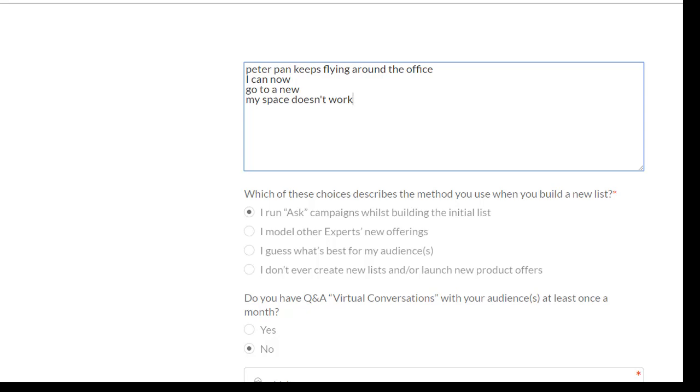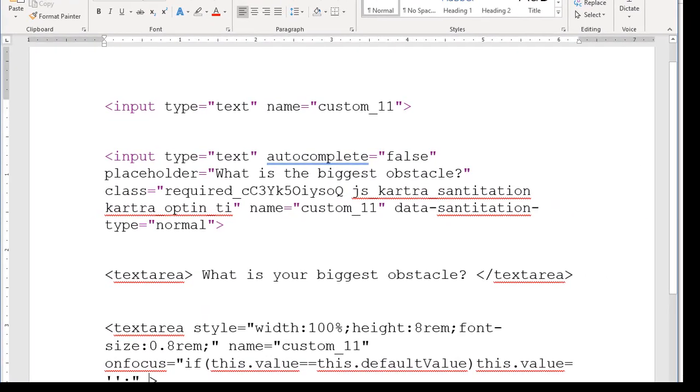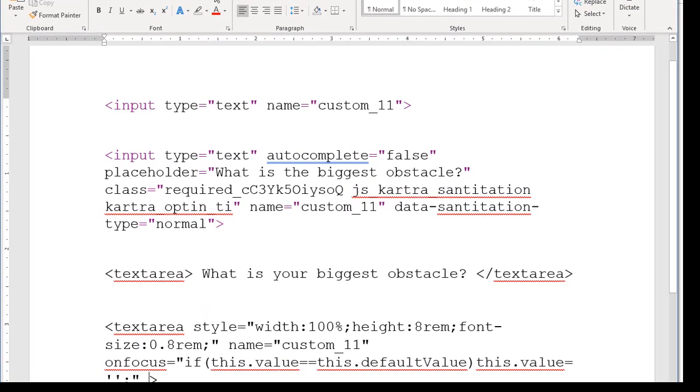And what we're doing is quite simple, and it's all relative. Simple is relative. If you know HTML, it's simple. If you don't, it's not that simple. I give you the fundamental principles here. What we're looking for is something called input type text that has a certain text in it, namely I typed in what is my biggest obstacle. So there's a placeholder in there that's the biggest obstacle.